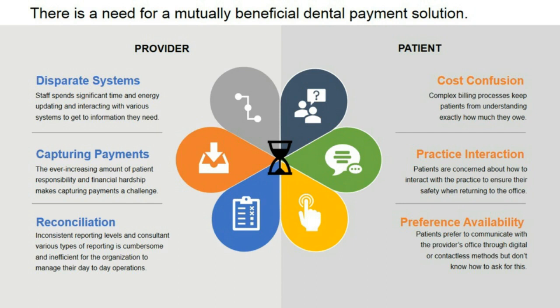For example, you might have several clinics on, say, EagleSoft, another number of clinics on Dentrix, while you just acquired another clinic or two and they're using CareStream, all while your plan might be to, say, transition everyone over to Planet EDS. Keeping that patient payment information together, it's not easy. It's a problem. We all know this. Capturing full balance of payments from patients, it takes work. Patient responsibilities are continuing to increase. Requests for flexibility in how those balances are paid continue to grow. The problems when you have multiple systems and attempting to reconcile these systems together, it's inefficient, it's inaccurate, and there's better ways to solve these problems.